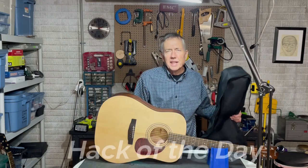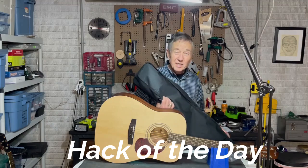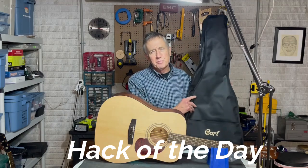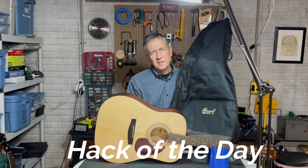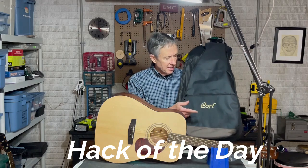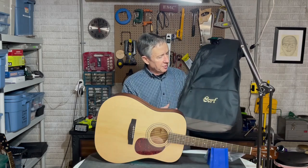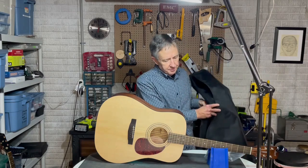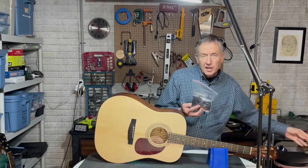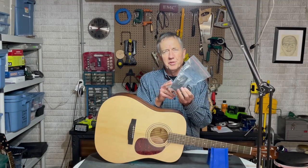Okay, so today on the Hack of the Day, we're going to talk about what comes with this guitar. And it's a pretty nice package. The Best Choice Products that I reviewed earlier had more, but this is pretty much what you need. It comes with a gig bag that really isn't bad quality. It has embroidered letters on it and a pouch where you can keep all your stuff in. Comes with a strap that is going to be pretty terrible, but it's usable.